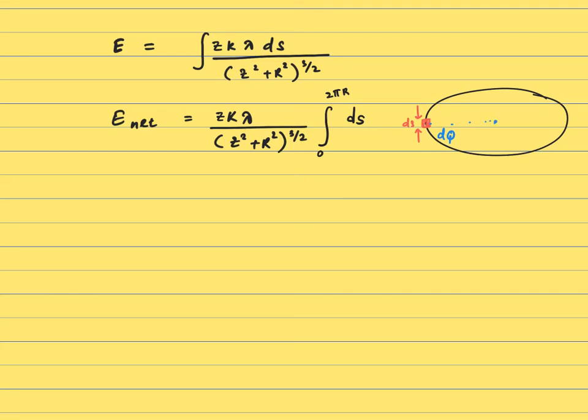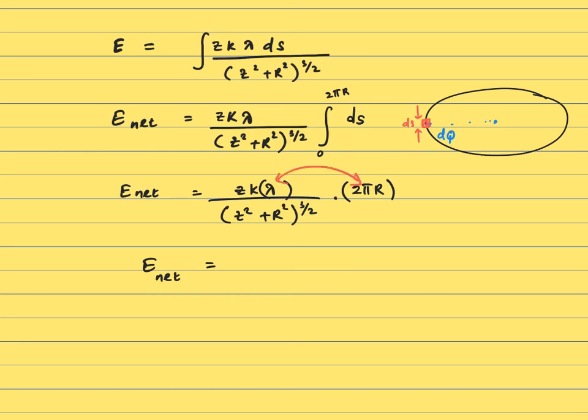Now we are taking the integral, and the answer is pretty easy in this case: z k lambda. Nothing happens to the denominator, so I am rewriting it. Check if I make a mistake. And then here you have 2 pi r. Now if you recall, we said lambda times 2 pi r is q, the net charge of the ring. So I am going to get these together again, and rewrite z, k and q down here, over z square plus r square raised to the power 3 by 2.